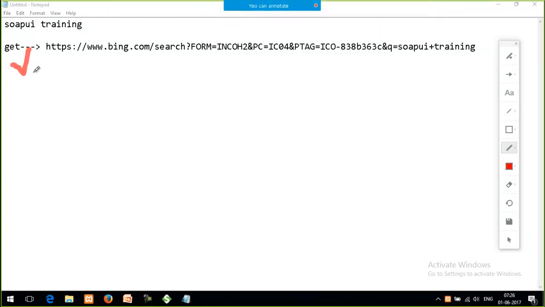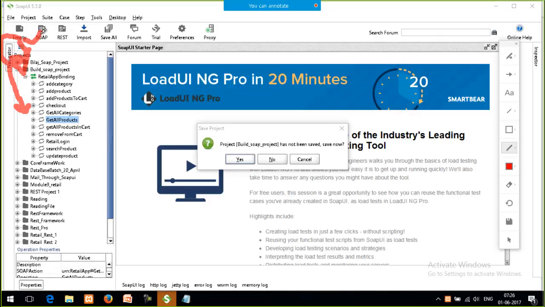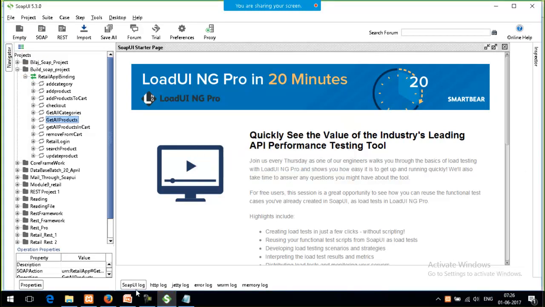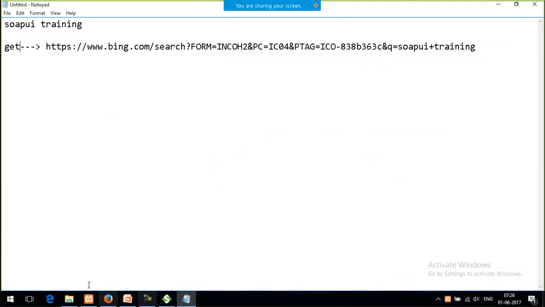Did I tell my browser to work for get, or to work for the request post or delete? No. So by default, the kind of request which I could see within the browser is get.